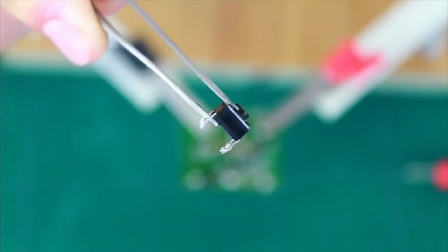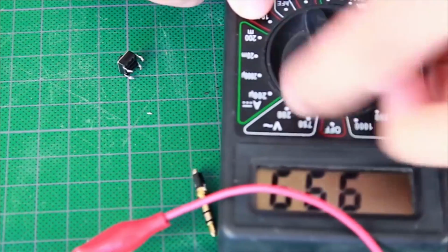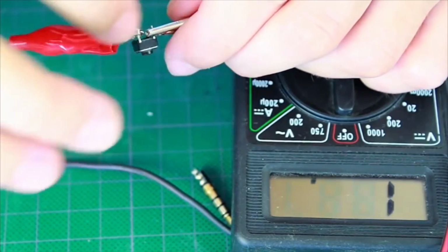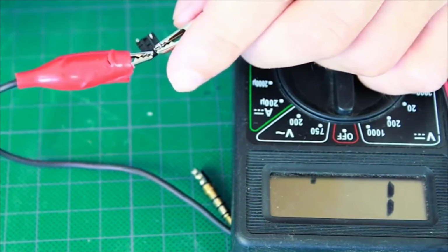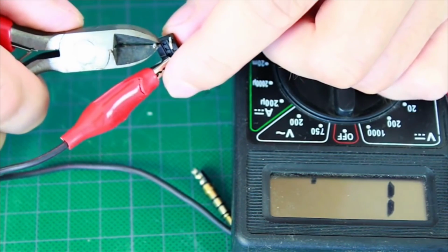The switch has 4 poles, so we need to define which of them are in use. That's why we need a multimeter. Switch it to resistance, connect, and press. These 2 poles are working, as they lock when pressing. We cut off the other 2 poles.